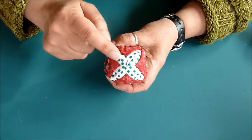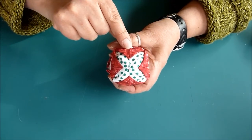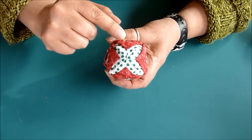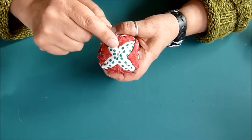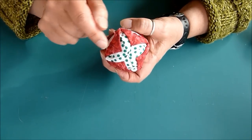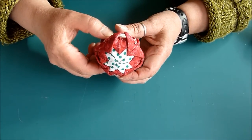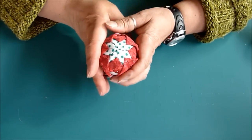For the second layer, you are going to do the exact same thing. You see the fold from the first layer of prairie points right here? You are going to use that as a reference point. You can measure but it is not really necessary — it is anywhere between a quarter to a half inch between the point of one layer and the point of the second layer. So you are going to place the second row right on top of the first, just pushing it down a little bit, and then put another row of four more right here — you are alternating. This gives you your second row of prairie points.